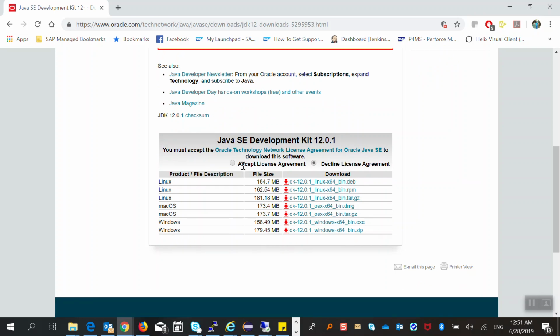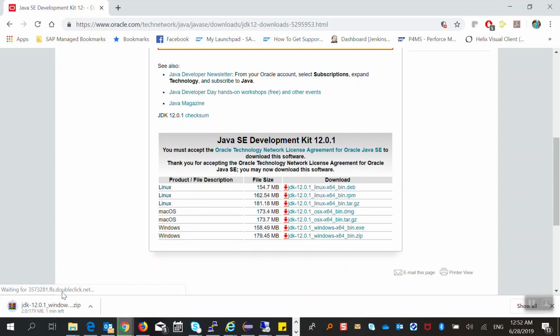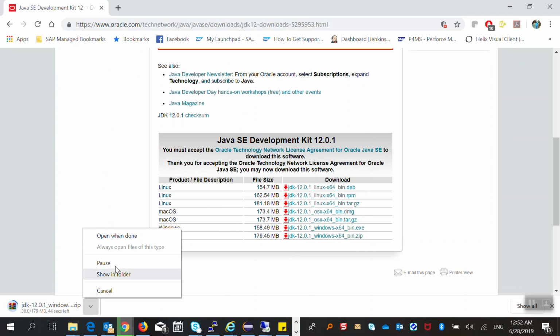Before that you have to accept the license agreement, and after that you have to click on Windows 64. Once you click, you can see that the JDK will get downloaded. Since I already have Java in my system, I will pause this.